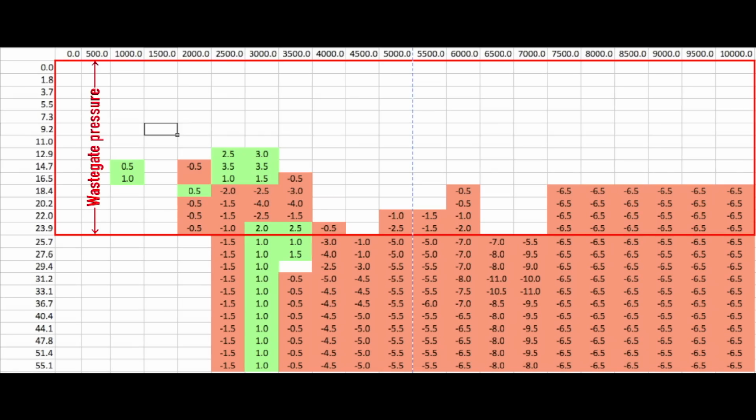Now, 10 psi is wastegate pressure on my turbo, so wastegate pressure would be 0 to 23.9 on the VE table. Those are the cells it would use at wastegate pressure. You can see the biggest fuel adjustment values were all made at 25.7 and beyond. Only minor changes were made at 23.9 and below.